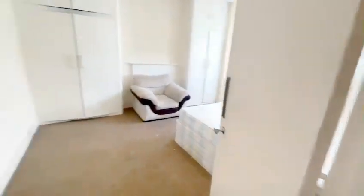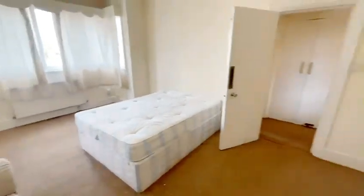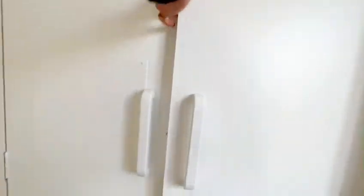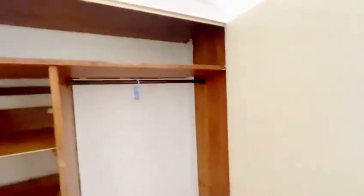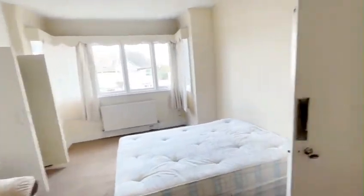Into the master bedroom — this is a great size bedroom, absolutely massive, looking out onto the front of the property which allows a lot of natural light when the curtains are open. You've also got two built-in wardrobes with hanging space and storage space. On this side you've got more hanging space, shelf space, and drawers, and above both wardrobes there is additional space.